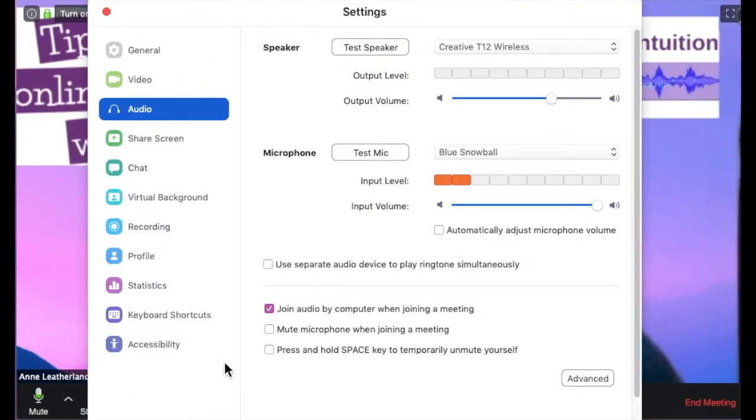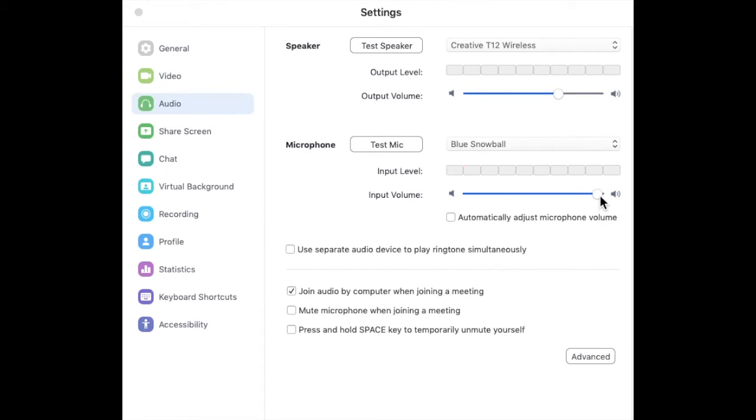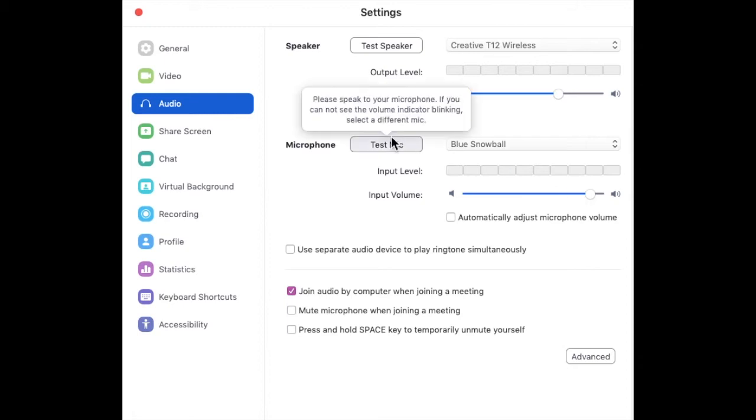We have a box which pops up, and you can see the mic already responding to my voice. It will respond less if I turn down the switch here, and you'll probably hear the sound coming down. You can see that the amount of green is less, and we're moving into the red side of the slider. I'm just going to bring that back up again to here. It takes a couple of seconds just to adjust to the new level. I can test the mic using this button.